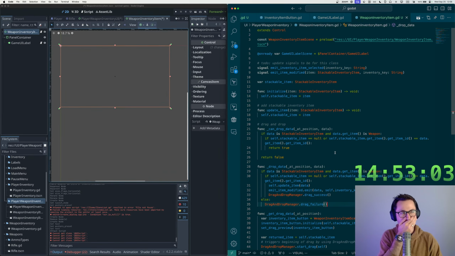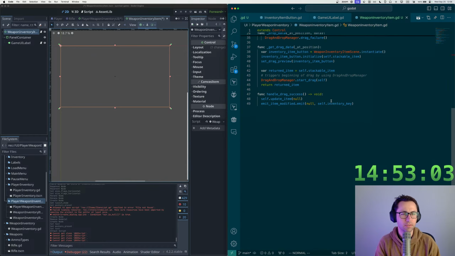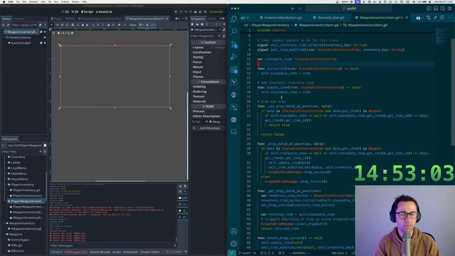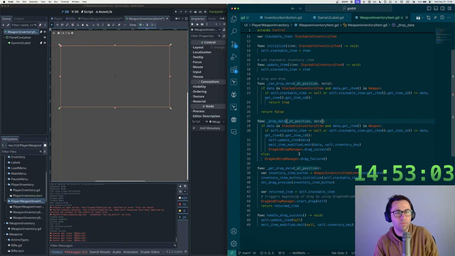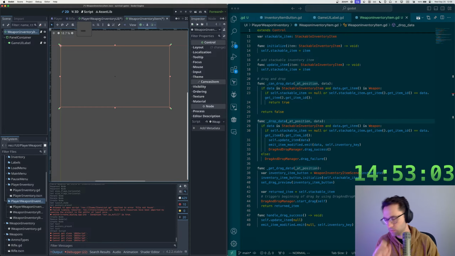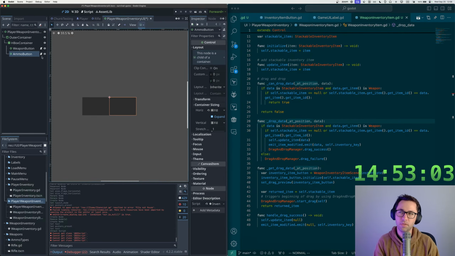All right. I think this is most of the functionality that we want now. So within player weapon inventory, weapon button and ammo button.